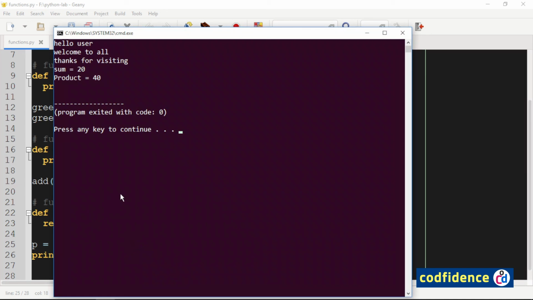Here the returned value 40, that is 8 into 5, is assigned to the variable p, and the same is printed on screen.